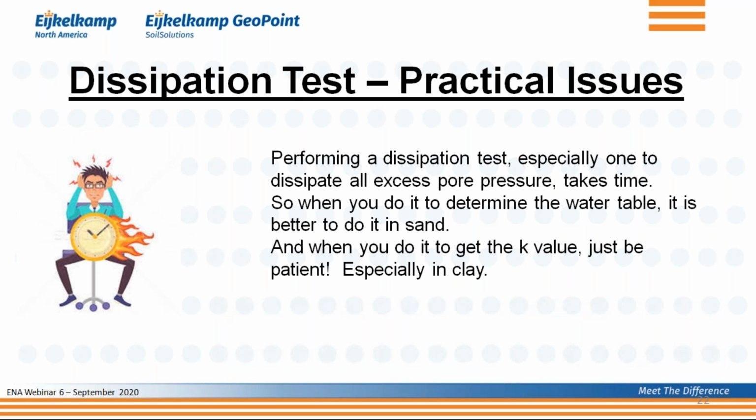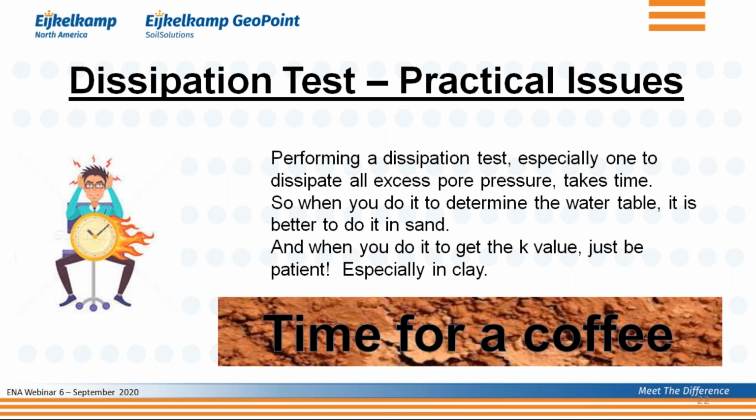But sometimes you have to find the K value, and people will say, okay, you know where your water table is, so you know your hydrostatic pressure. You now need to find out what the K value is. And if that happens to be in clay, just be patient. It can take a long time. And that's why in Holland we always say it's time for a cup of coffee or time for lunch. You can sit there for quite some time and just let it take its time. There's no way you can make it go faster. The soil will take the time it takes to get to this new pressure level.